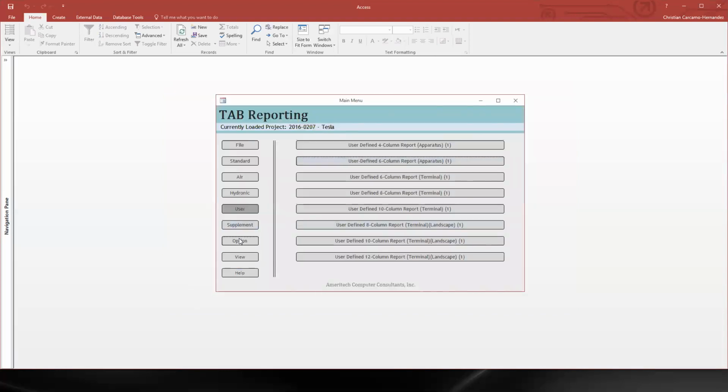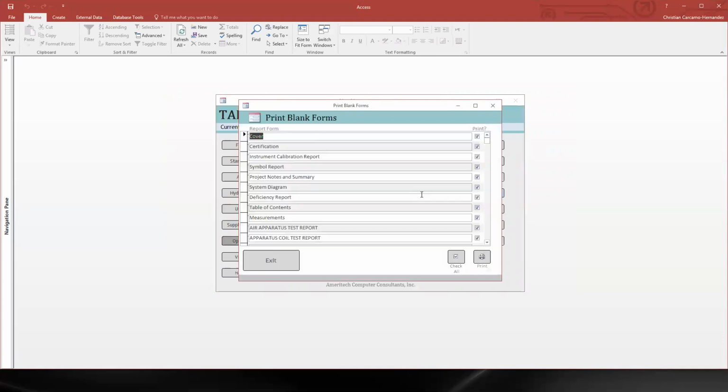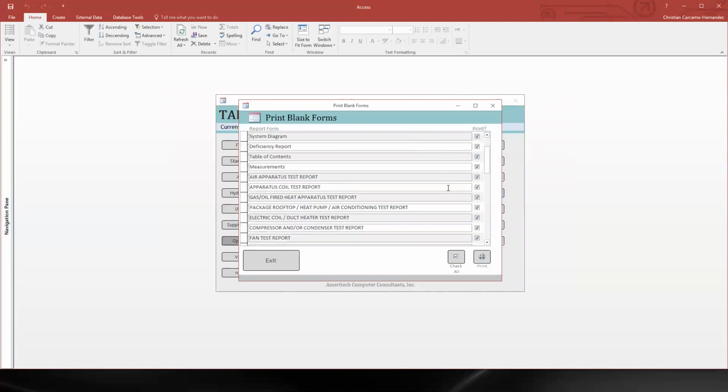So as we talk about more options, so again, we have security. So if you want to password protect your database, you certainly can. You prevent technicians from going out there and changing names or et cetera. You know, if you want to also print blank forms, you can simply print blank forms, and this way a technician could take it to the field, or you just have another copy of what you have as well.